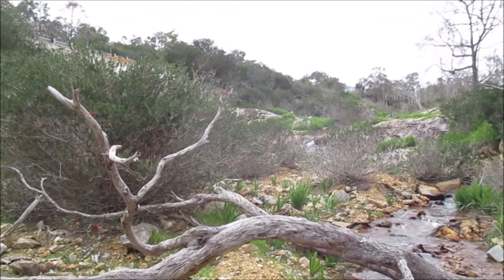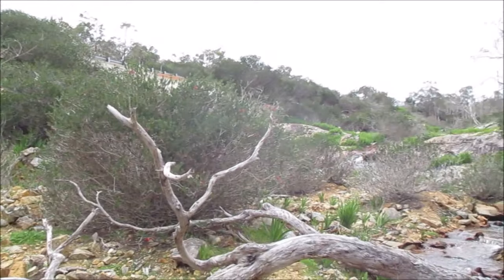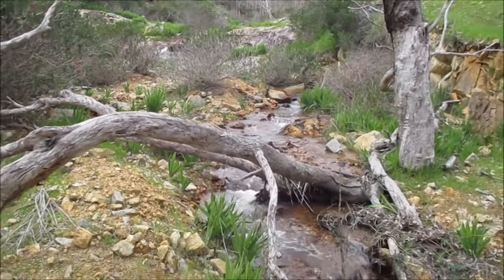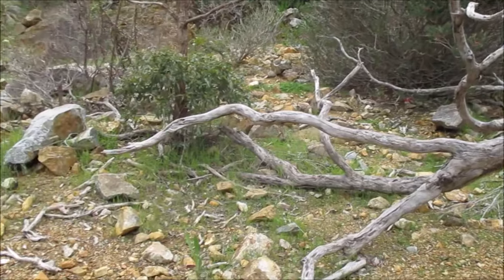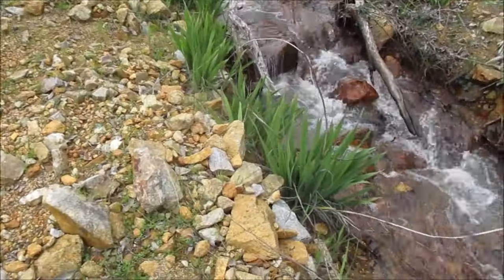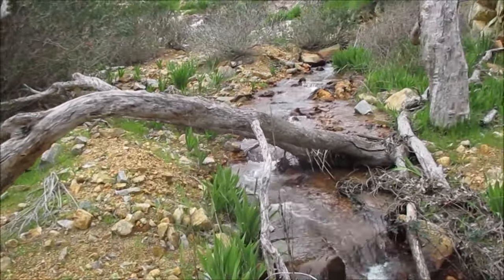Okay, the water comes down this way, it crosses the road, up above there's a road, and the creek crosses and washes down through this way, down over this bedrock. And if you look over around here, look at all this rock and gravel lying up on the bank here. There's the bank along there, and there's the creek.